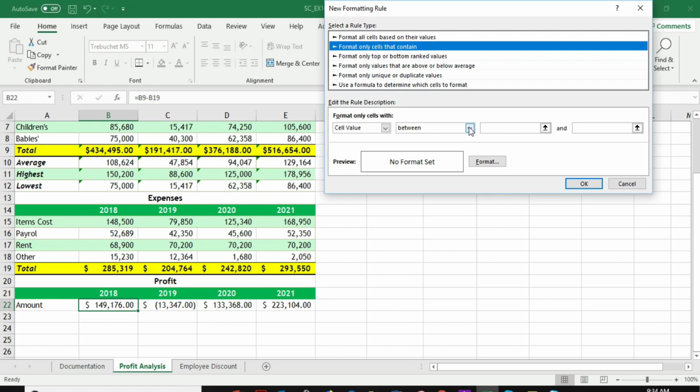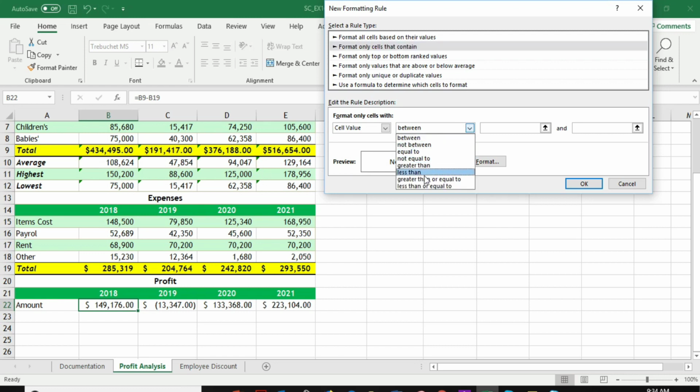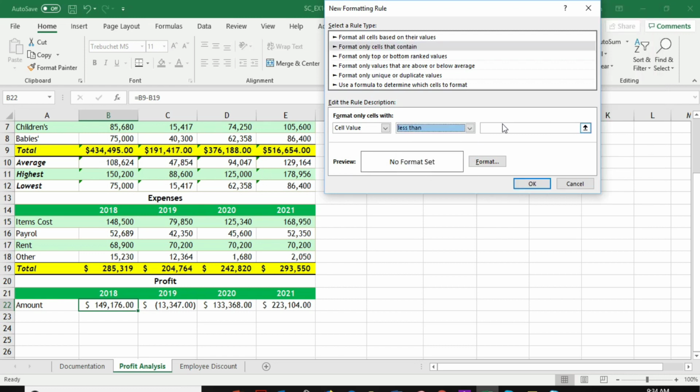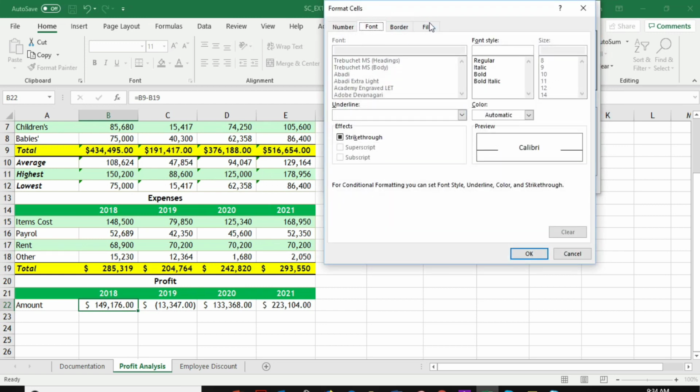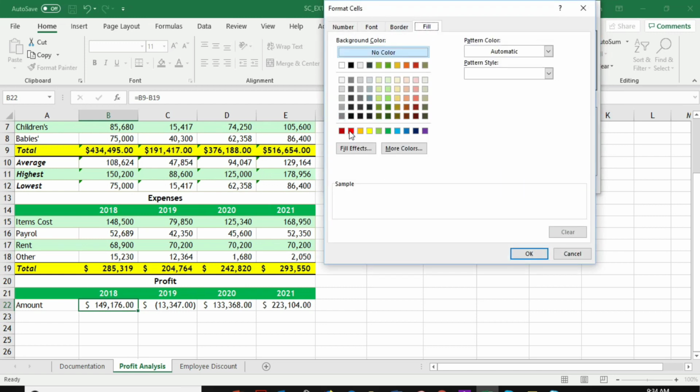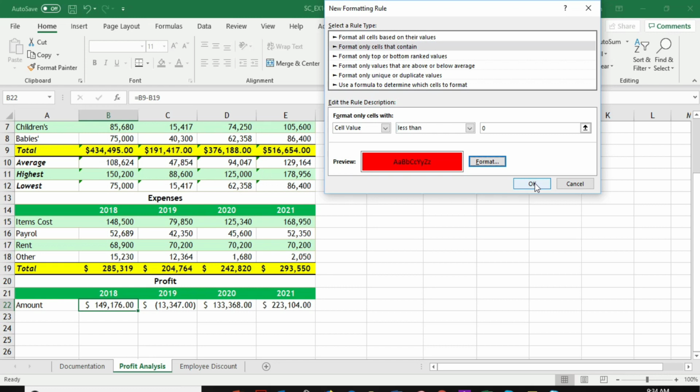And we want only the cells that are less than 0. And then we're going to hit format. And then we want to fill red. And we say okay. And we apply.